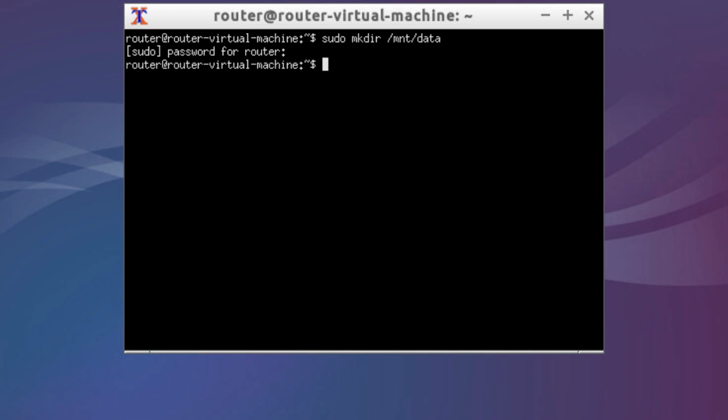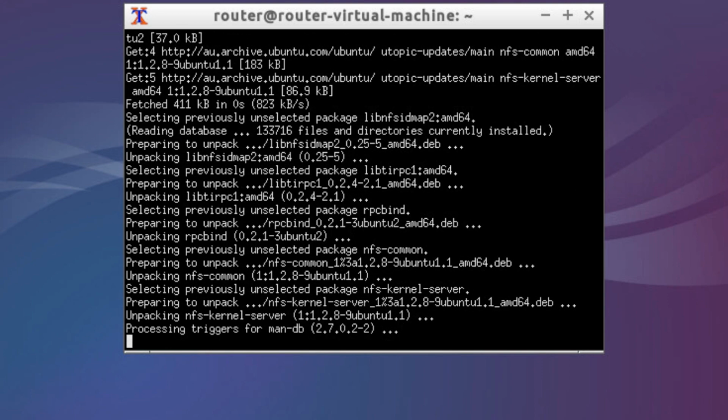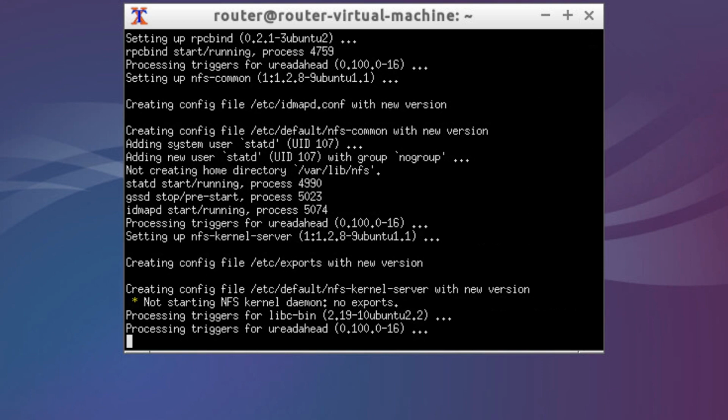The next step is to install the NFS software. This will allow the server to mount NFS shares and also share folders on the network using NFS. To do this, I will run sudo again, and this time run the command apt-get. This is the package software that this distribution of Linux uses to install and update software. In this case, I will use the install option followed by the name of the NFS package. Once I press Y to start the install, the NFS package will be installed and ready to be used.